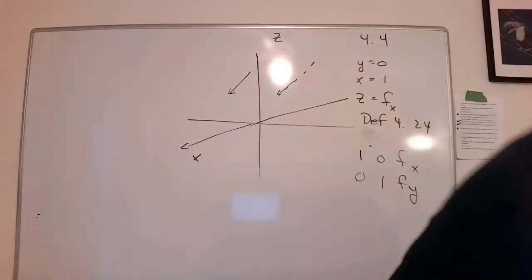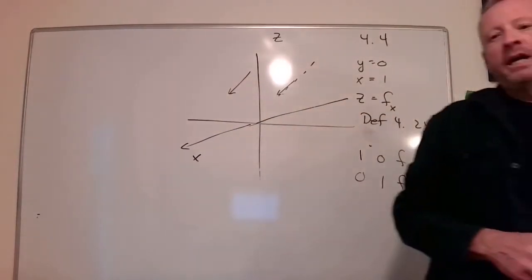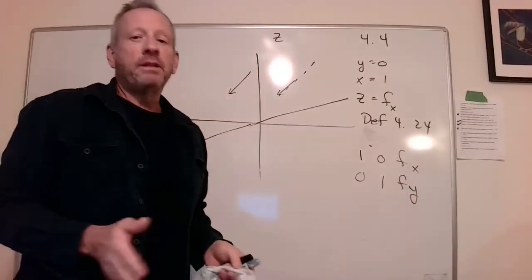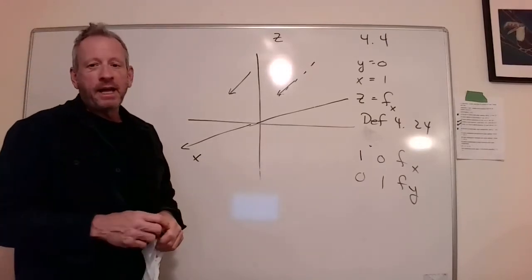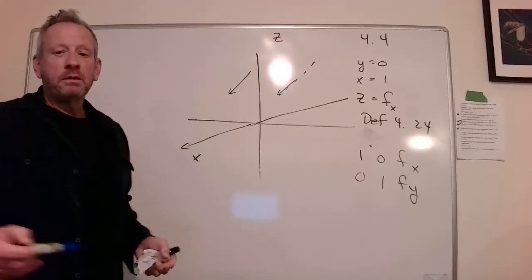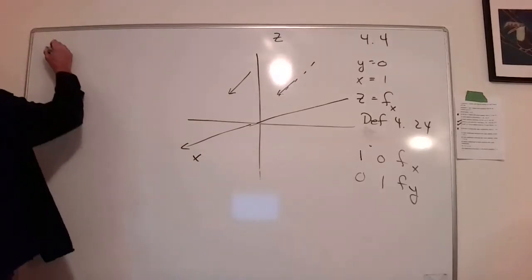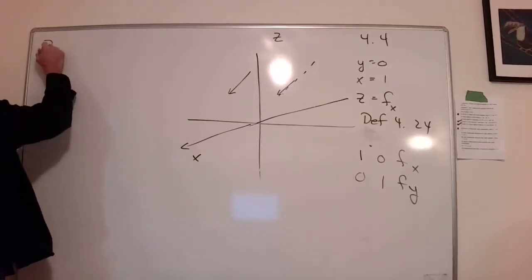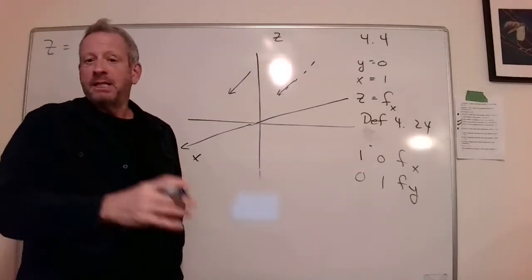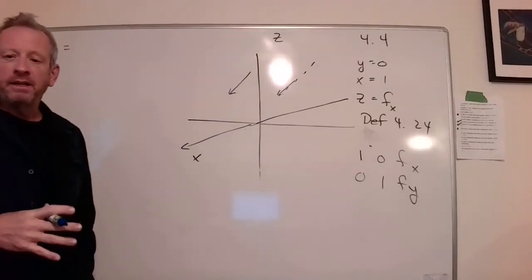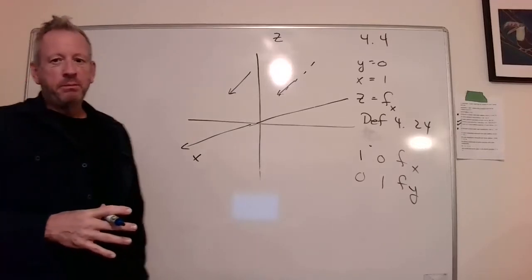Let me just grab something to wipe the board off with. And the really good news is you don't have to rethink that. And you certainly don't have to rederive that. What we have now is a flat out formula, if you will. And the formula is 4.24. Let me just write it up here just so I can take a look at it too. And I want to do an example where we actually find an equation of a tangent plane.